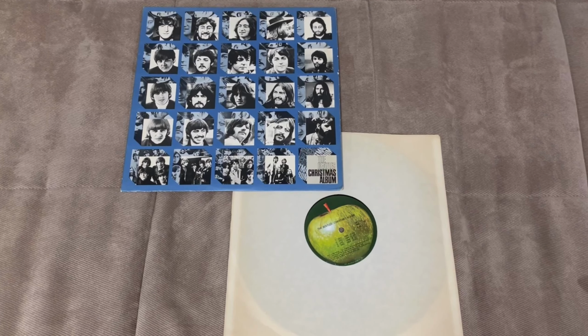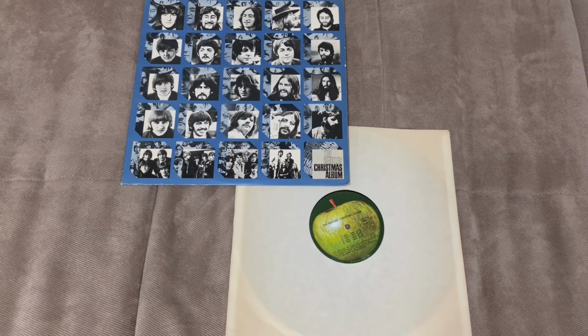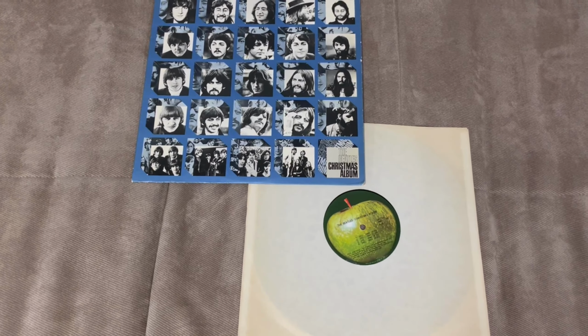If you're like me, you see this album for sale at the holidays and you wonder, geez, is that a fake or not a fake? Well, this is not a fake. There's many fakes out there.